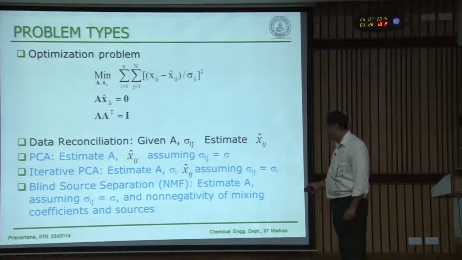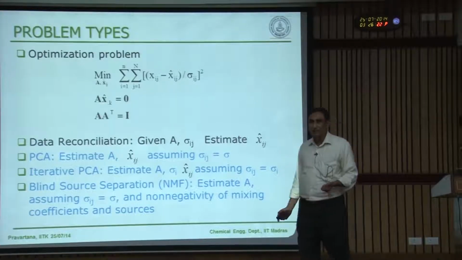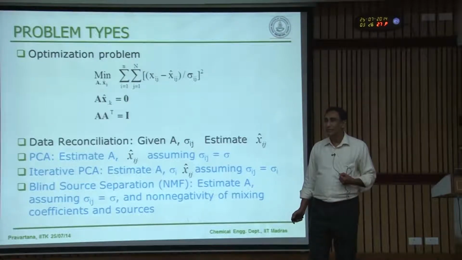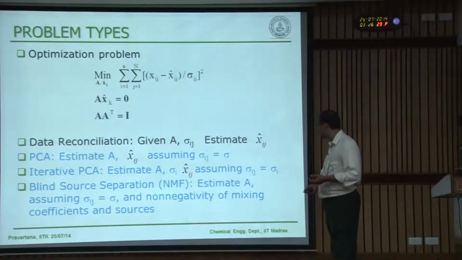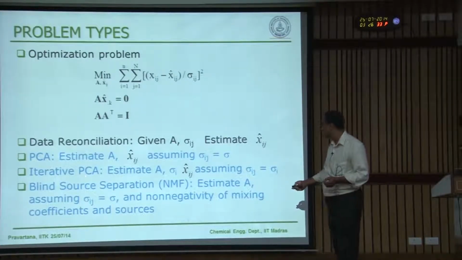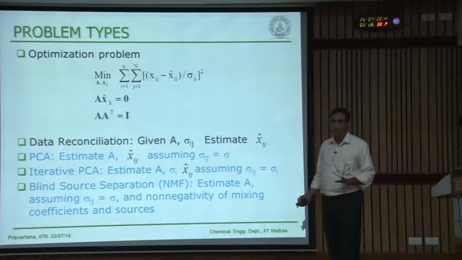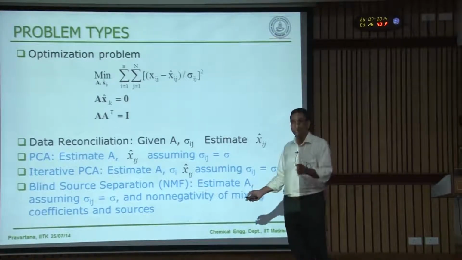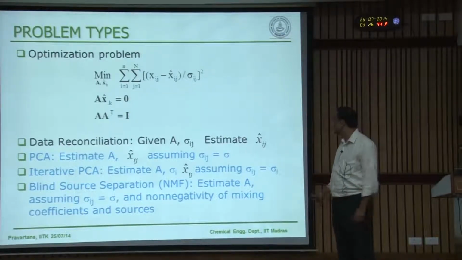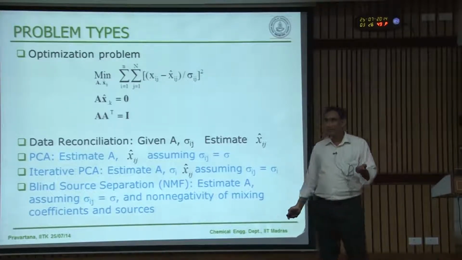Okay. So the next question to naturally ask is, what if we are not given sigma? We don't know the accuracies of the variables. Is it possible to extract it from the same data? It turns out that it's possible, and that is something we did over the last 2-3 years. We have found a method which can find A, can find sigma, can find X, such that this is satisfied. Of course, it sacrifices this condition and puts another condition, but nevertheless it's very similar to this. So it is possible to even extract the accuracy of the sensors from the data.